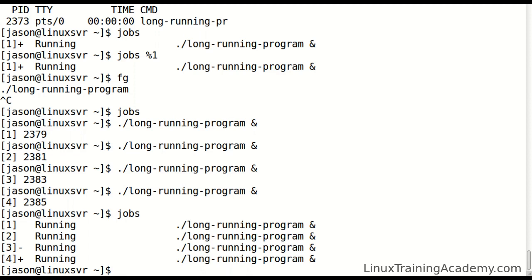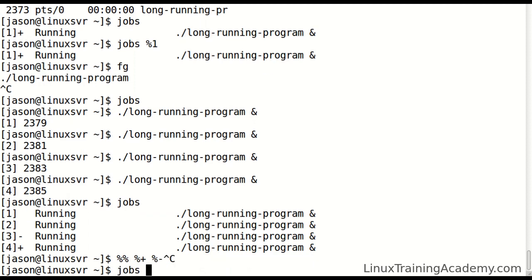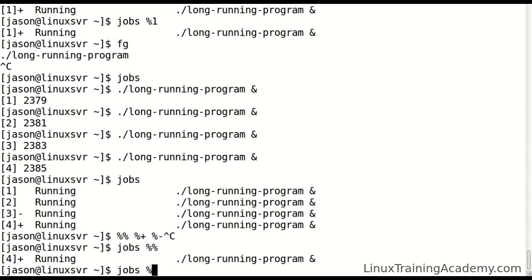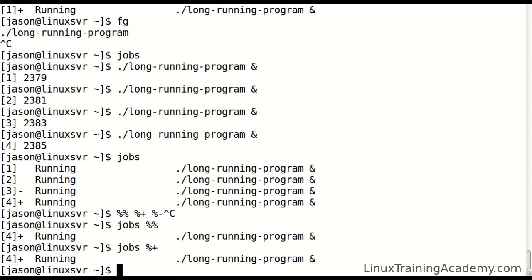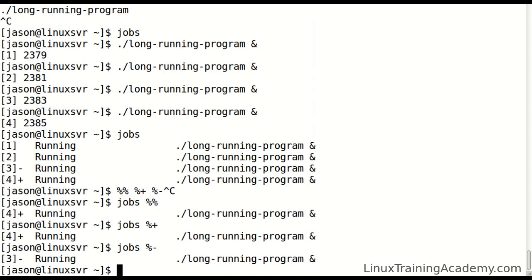The current job can be explicitly referred to by %% or %+. The previous job can be referred to by %-. For instance, we could run this command, or to look at the previous job, we could run this command.